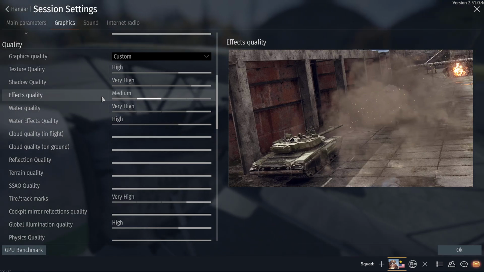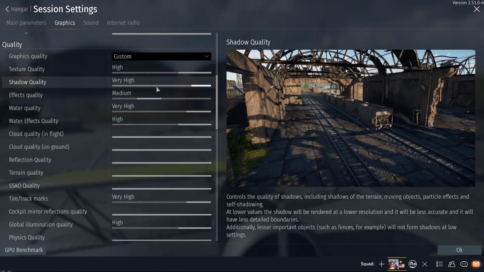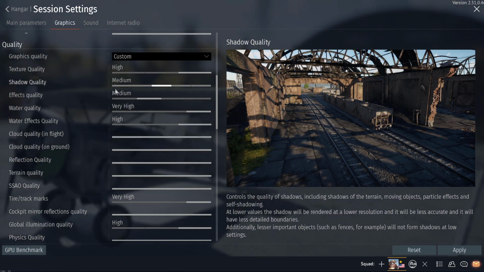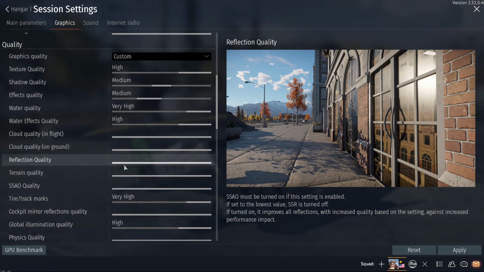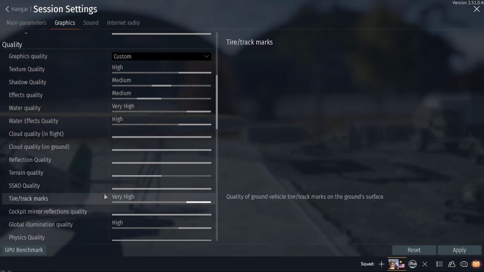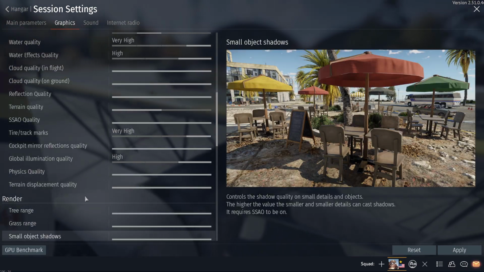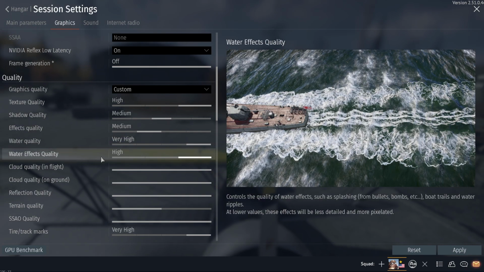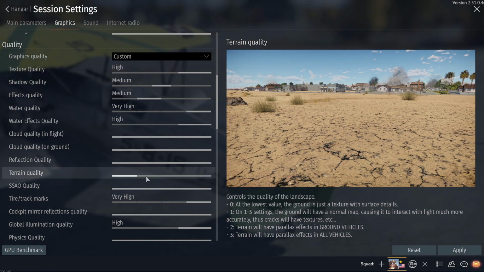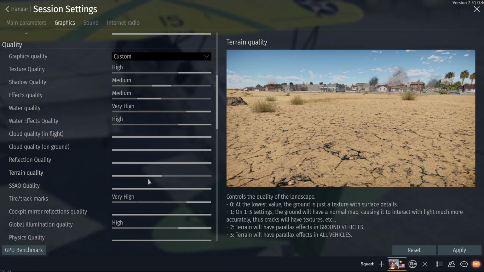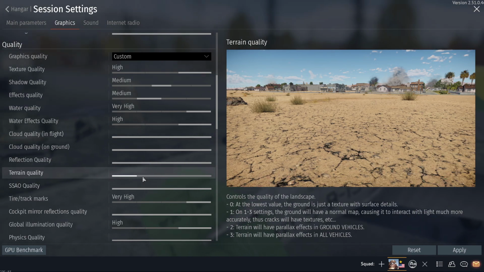Now, what are you gonna do? You're just gonna come to basically your shadows quality, and you're gonna turn it to medium at the very most. Okay, so this medium, and you're gonna do the same with the terrain and the foliage, okay, if you have it there. So I'm gonna recommend that you turn off the foliage quality, as well as the terrain quality especially should be set to medium or less. This happened, like I said before, a couple of months ago with an update. So if you put it more than medium, it's going to give you a lot of problems.